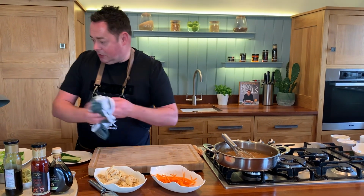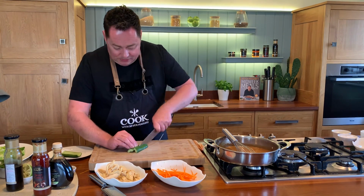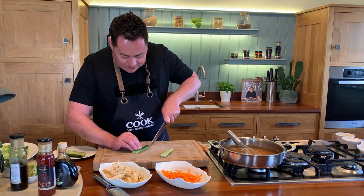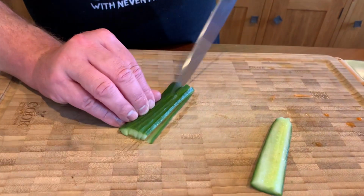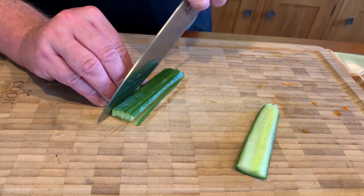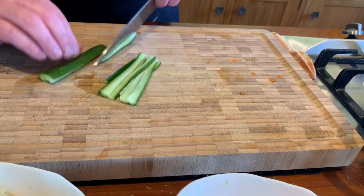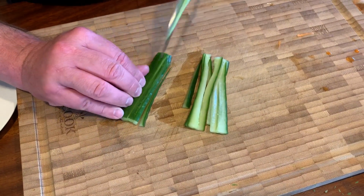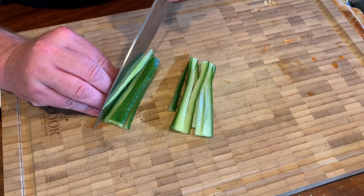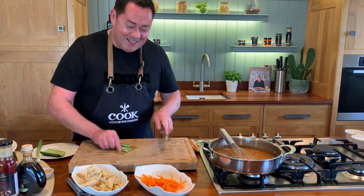Now, I could do the cucumber, but normally what I do is do this by hand. And the reason why, it's just a little bit soft. So we're going to cut this nice and thin again. Mightn't be as thin as the first, but it'll be absolutely fine. So there we go. So curve your fingers, do lengthways. Now there's not many ingredients I don't like, and cucumber may be one of them. I just find it repeats on me a little bit, to be honest with you.